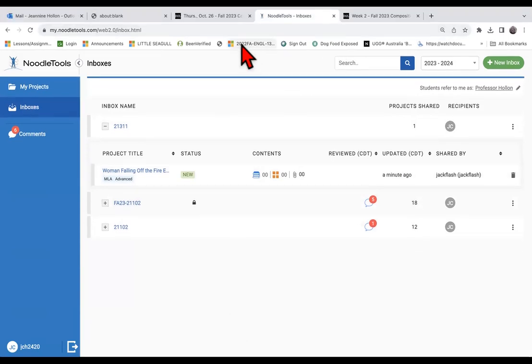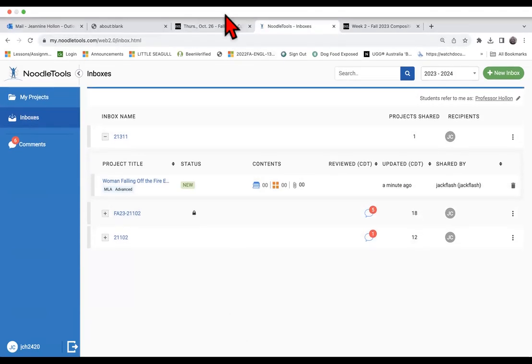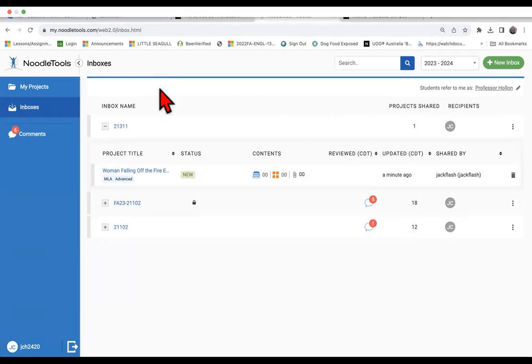Let me see if I can put this up here. At the bottom of this, go ahead and write this down or take a picture. Hollins, NoodleTools.